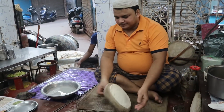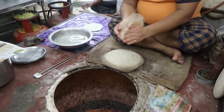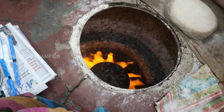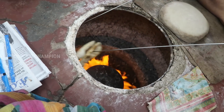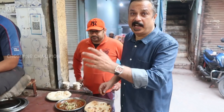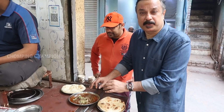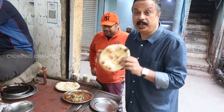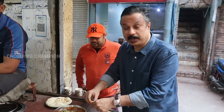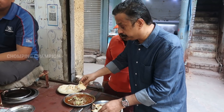The Nihari is complete. There is nothing better than a hot roti to have with Nihari. This gentleman is making hot khamiri rotis in a gas tandoor. See these beautiful fluffy khamiri rotis. So we have got a plate of Nihari here — you can see how beautiful it looks, garnished with some green chilies and fresh ginger, and we have hot khamiri roti from the tandoor.